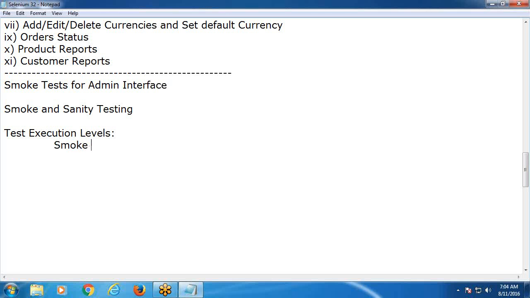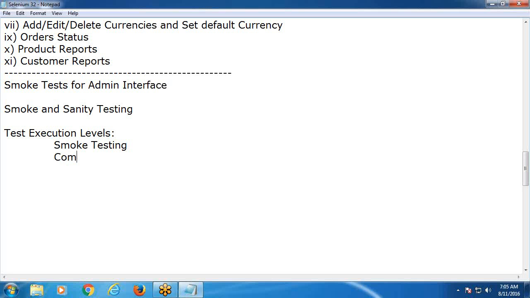Smoke testing is verifying whether the initial build is acceptable or not for deep testing by executing basic functionality tests. Example, login.